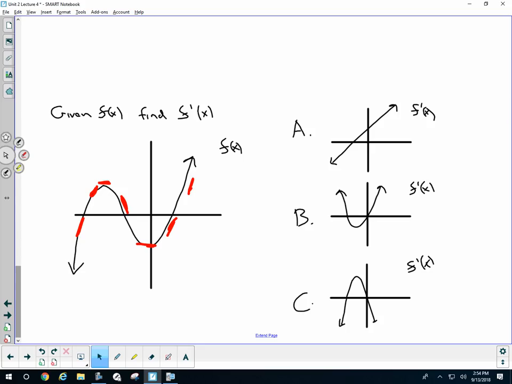All right. Well done, everyone. Answer is B. Okay? Positive, less positive, 0. Negative, but not very negative, 0. Positive, more positive. Positive, less positive, 0. Negative, not super negative, 0. Positive, more positive. Boom. Okay.